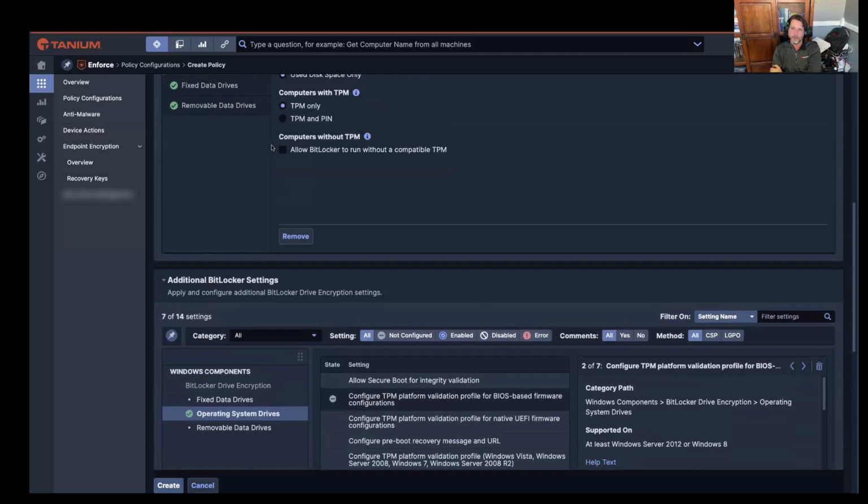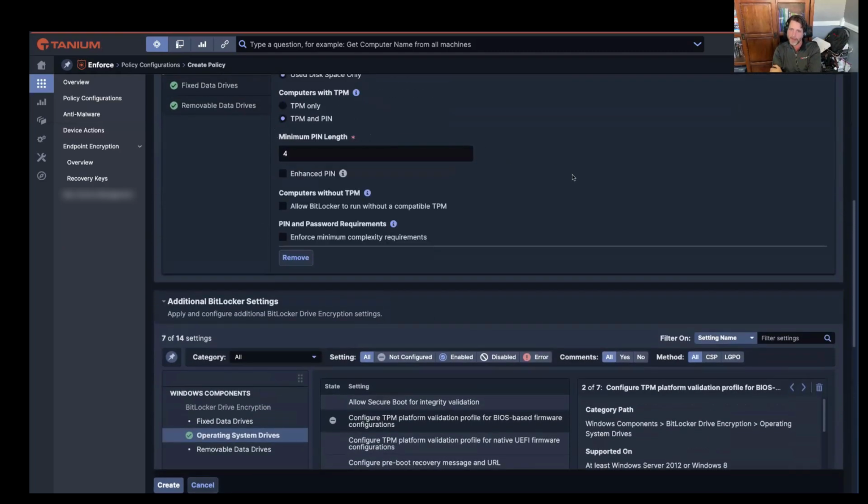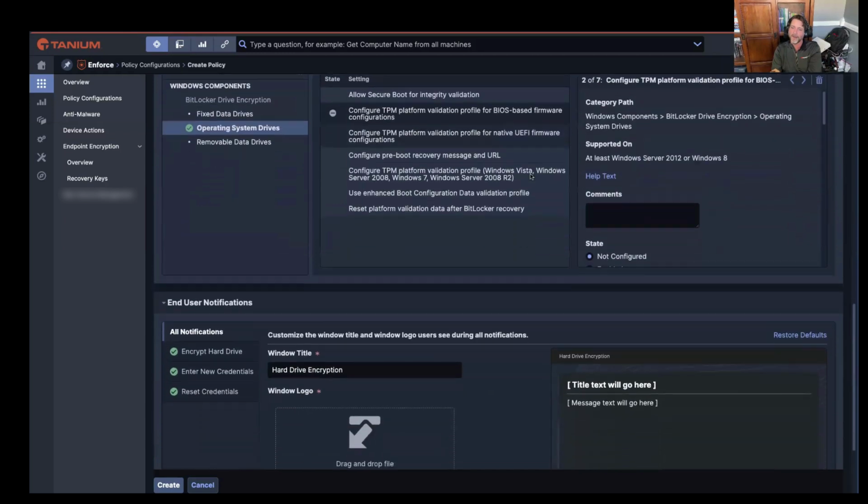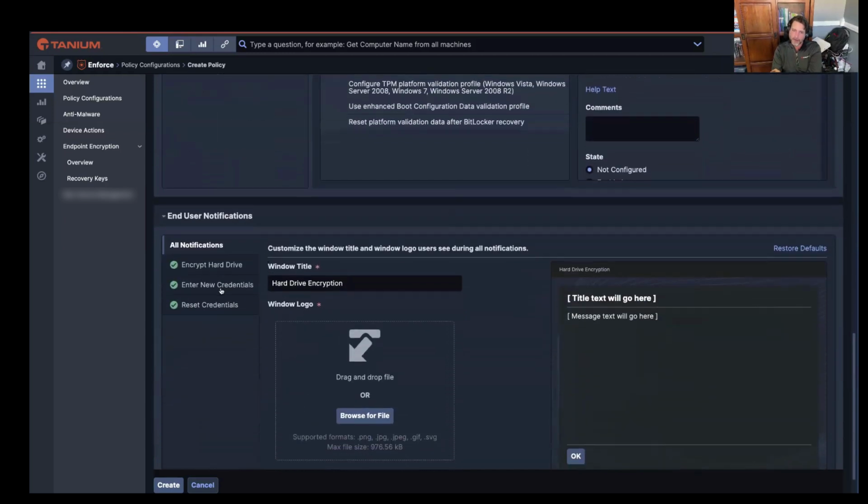If I were to choose TPM plus PIN, and notice here I've got some additional settings, like I can define my PIN length. I can do what we call an enhanced PIN, which makes it a little bit more secure. When I do that, you can also see I can configure some additional end user notification settings for setting the PIN.